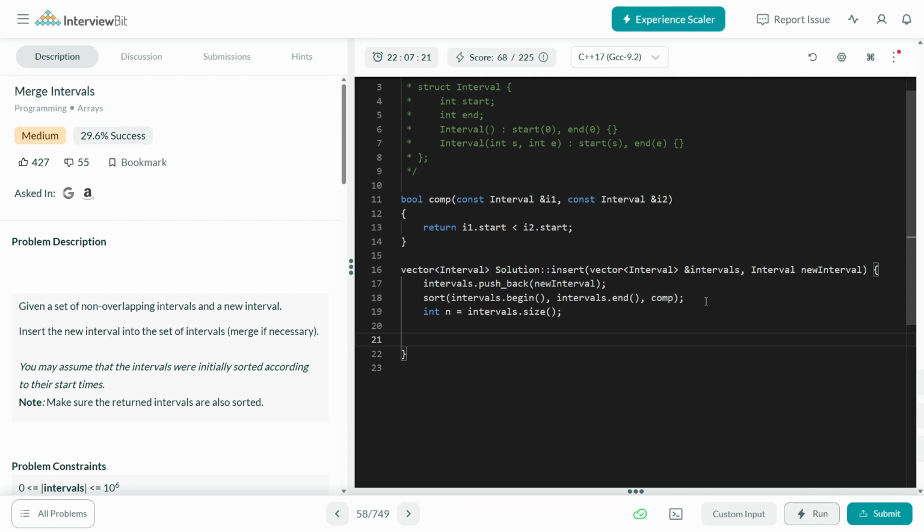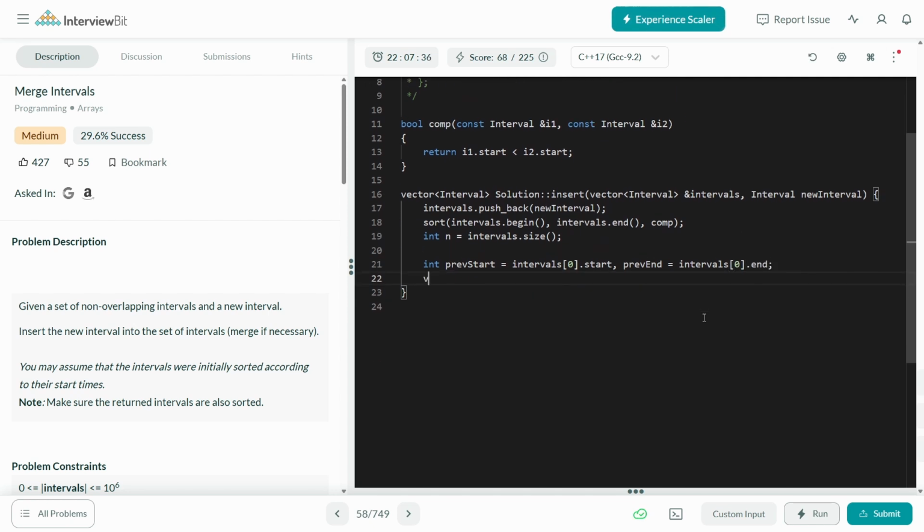Now I can assign the previous start, which would be equal to intervals at index 0 .start, and previous end is equal to intervals at index 0 .end, right? Okay, now let's also create a vector of interval called answer, right?